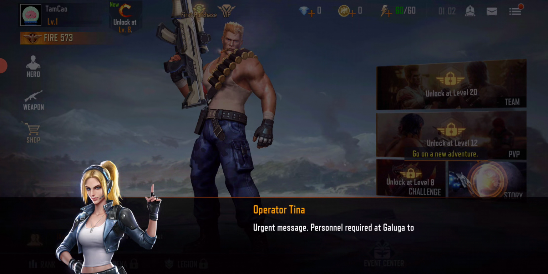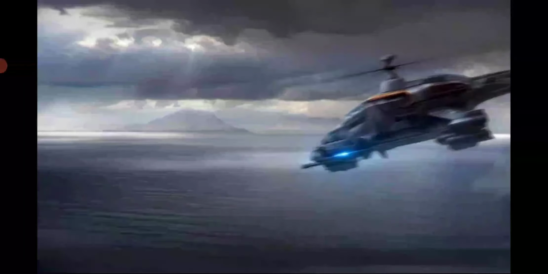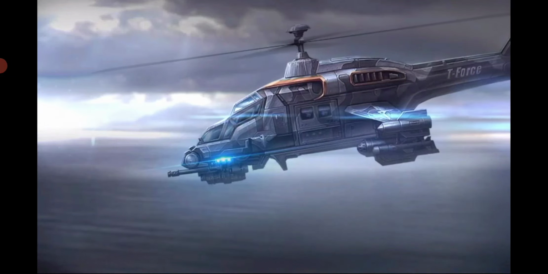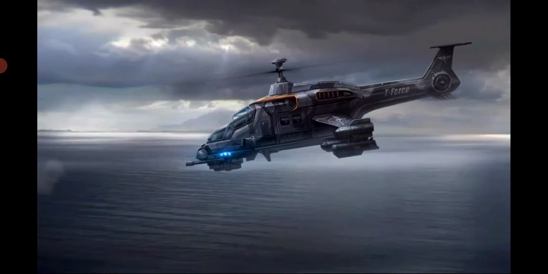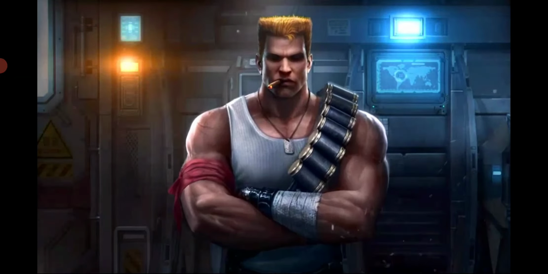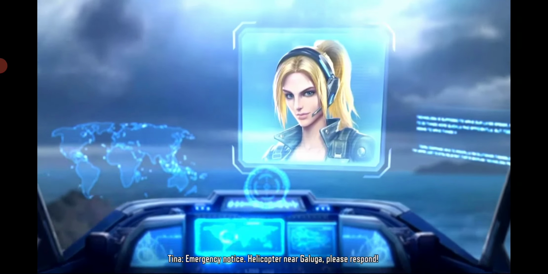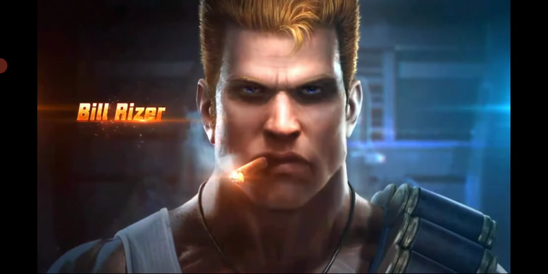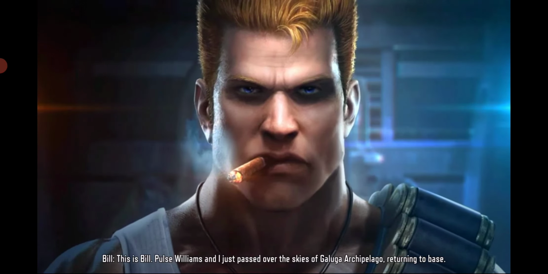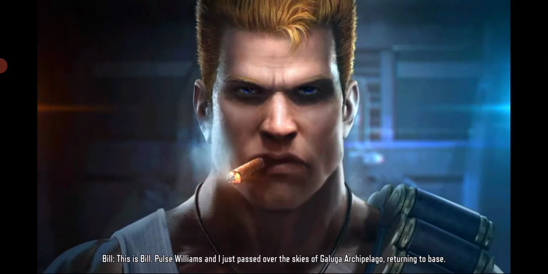Personnel require Echoluga to search for trails of Red Falcon. Select story mode. Emergency notice. Helicopter near Galuga. Please respond. This is Bill. Hanfeng and I just passed over the skies of Galuga, returning to base.